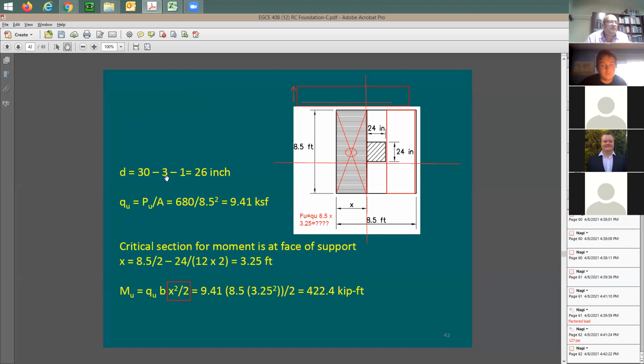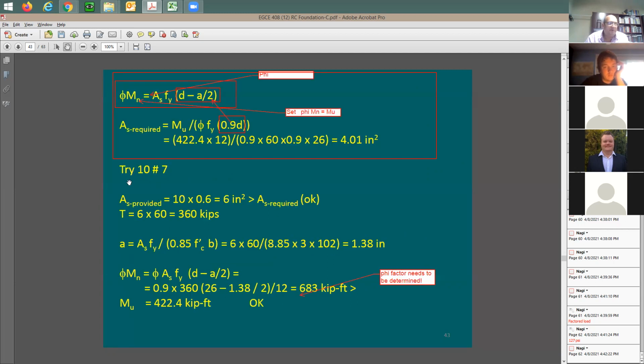Why did I consider this to be 3 inches? Like what we said, the concrete cover for foundation is gonna be usually 3 inches. Now you have an estimate for the amount of rebar and the rebar size. So in here, I was trying to be conservative, so I assumed it to be an inch, as if the amount of reinforcement is gonna be big, real big. But now I know I'm gonna end up with number 8 rebars, or maybe number 7, which is about an inch. Half of it is gonna be half an inch.